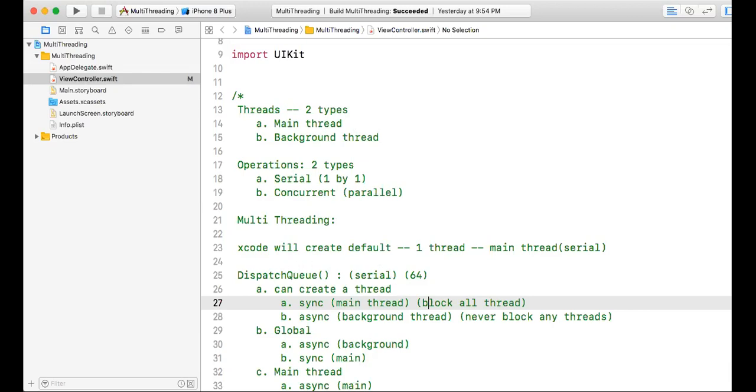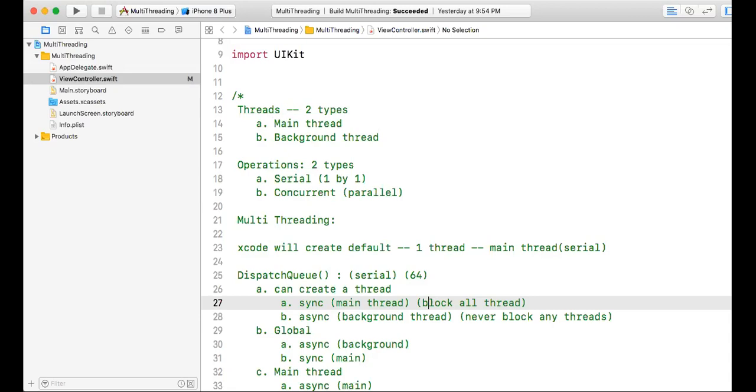Now we'll see how to create an operation queue. I'm creating a function, thread operation. Here I want to create one thread first, like in the dispatch queue, where this is how we create a thread.